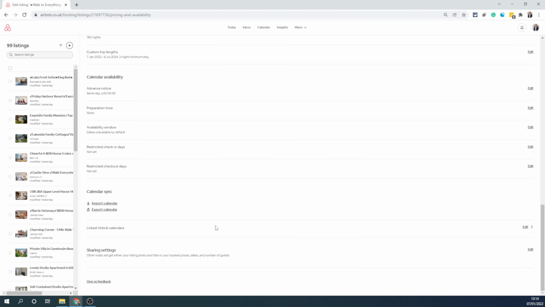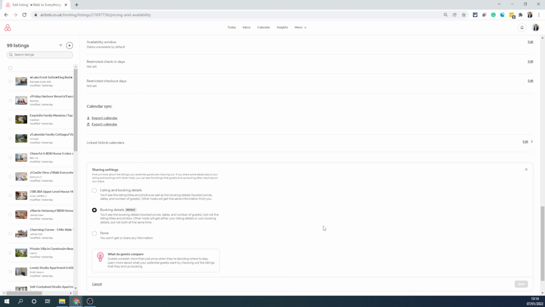I'll move on, and the last setting in this is sharing settings. There isn't much you can do in this, but it is basically what you want to share with other people on Airbnb, mainly other hosts. It just gives you some analytical data of people looked at your property and they booked this property. So you can compare what is selling in the market and what is not. Personally, for me, it is a lot to consume, so I don't really bother about that.